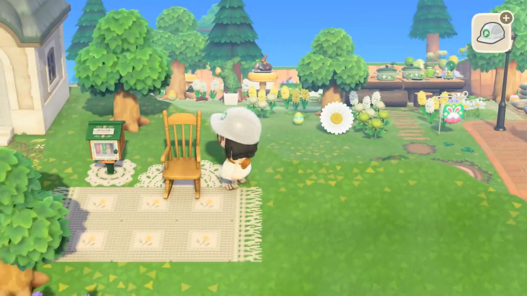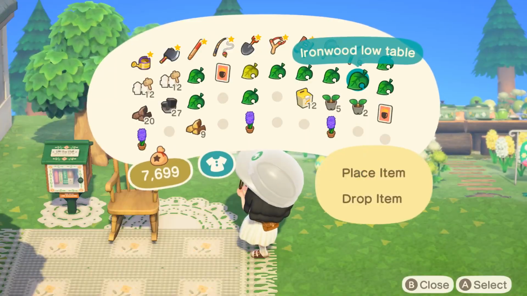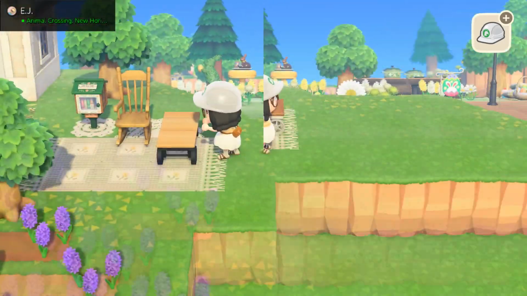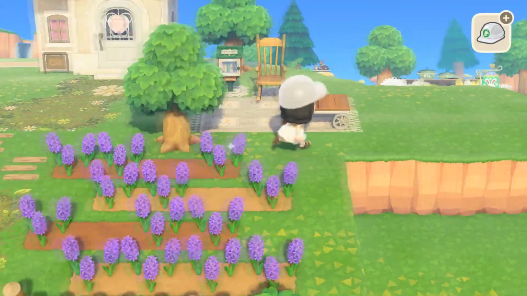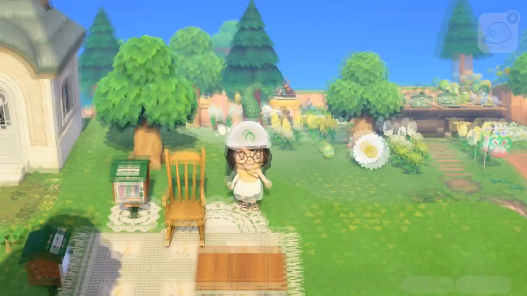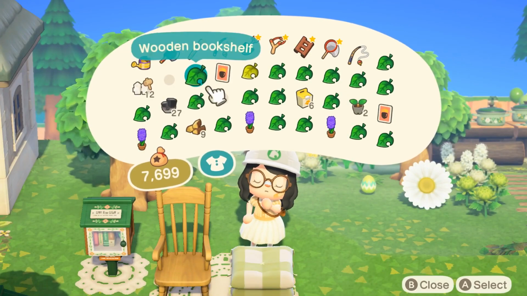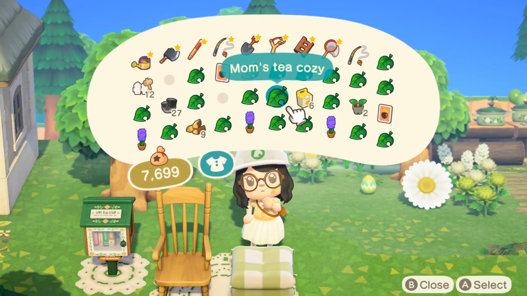So then I started decorating the little nook area. I decided to give her a rocking chair, a bunch of little tiny libraries, and then just some additional furniture items. I just try to make it feel very cute and cozy. Like you could spend hours out here reading on a beautiful spring day.